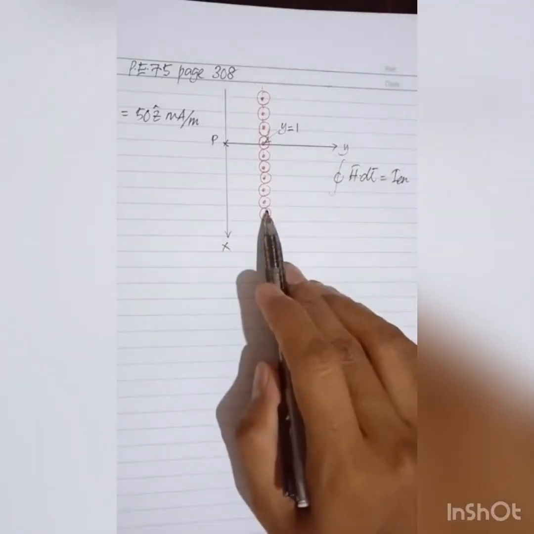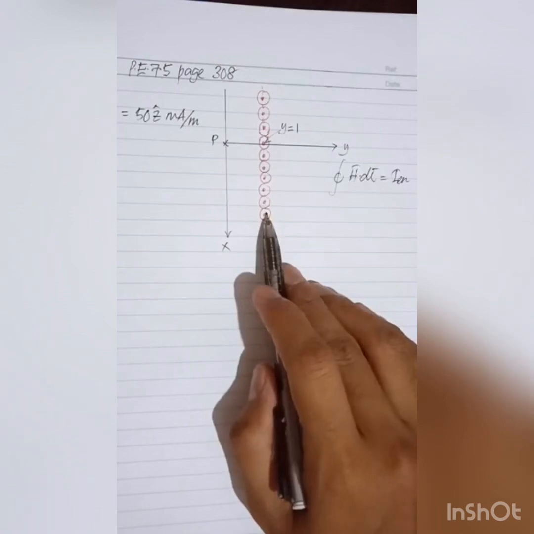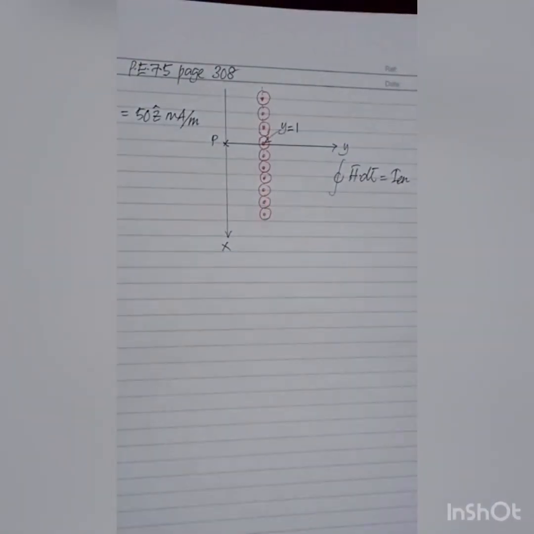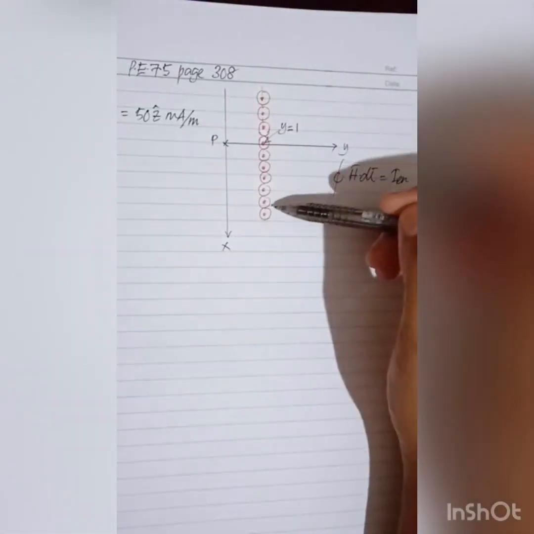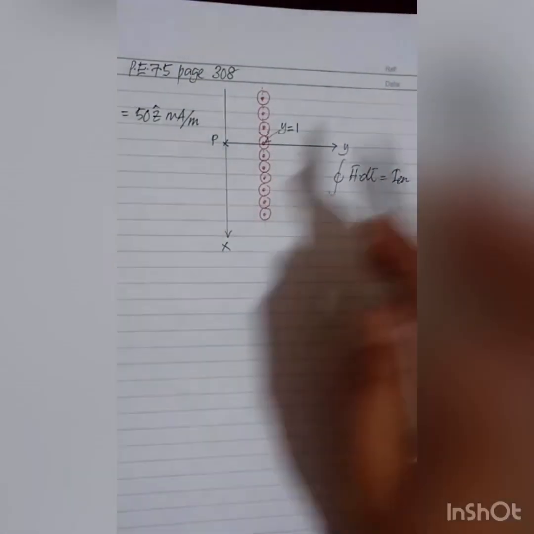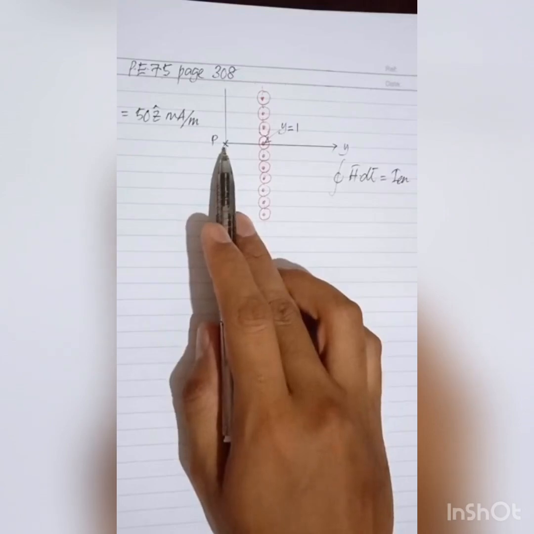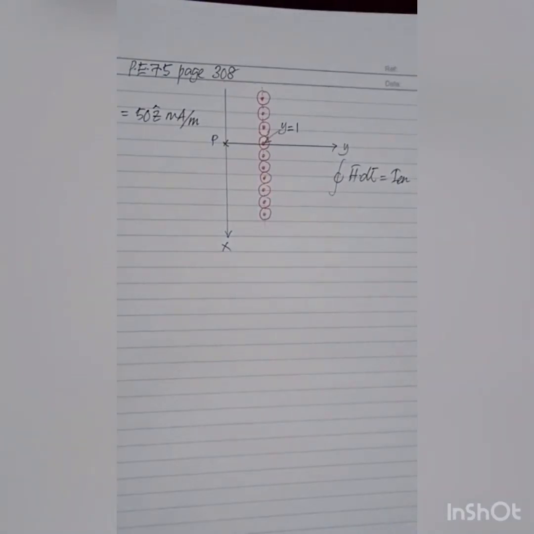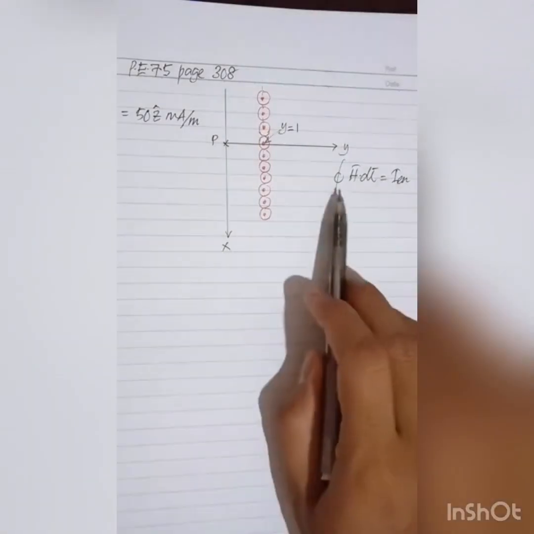So if you want to draw in 2D view, on the xy plane you are going to see the current becoming like a dot, right? Because the current now is pointing up, in the z direction. So if you draw in 2D, you will see the current like a dot as shown here. Now we are going to find the H field at the origin 0, 0, 0, and we need to draw our Amperian loop to apply this ACL.